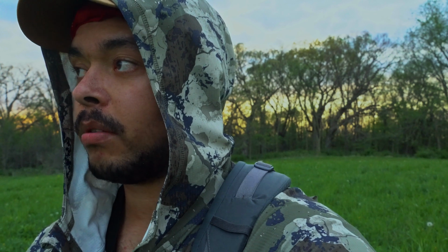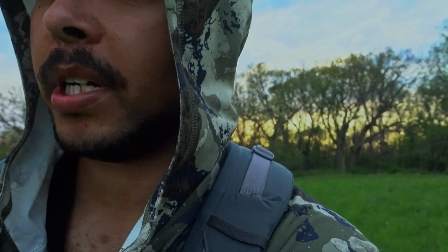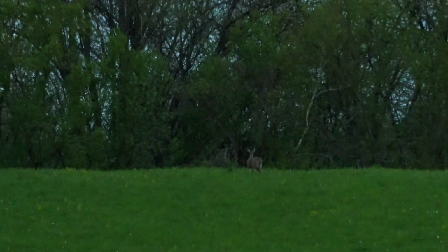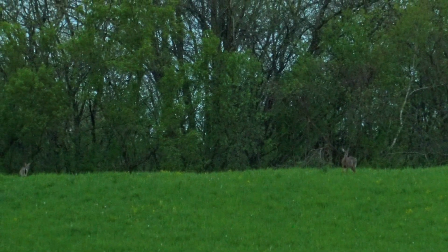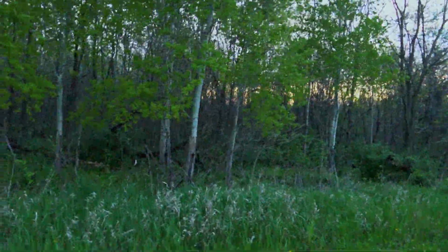So I got a bunch of deer over in this field right in front of me here. And I don't know what I'm gonna do, because I definitely want to get back to the car. But I don't necessarily just want to invade their space like that. So I'm gonna send it real quick. I'll try and actually get them on video for you guys real quick first. I'll sneak up over this hill to my left. See if I can't get a better view. Yeah, this piece is crazy. This piece is crazy.